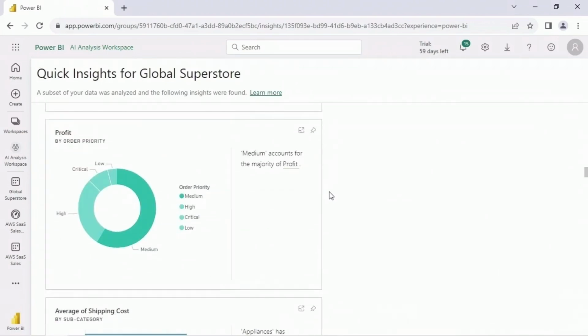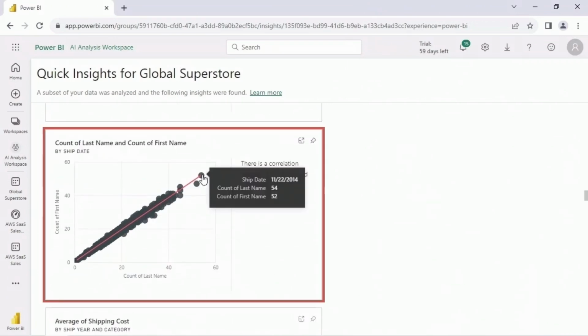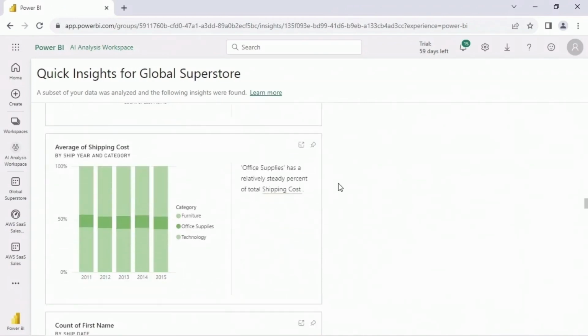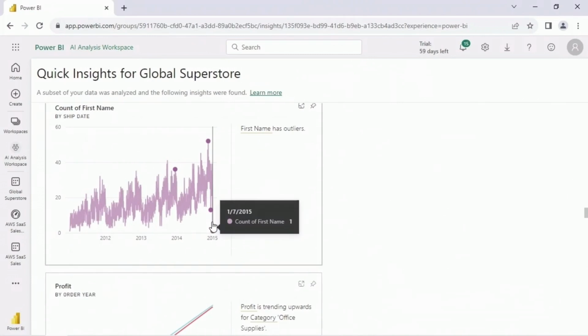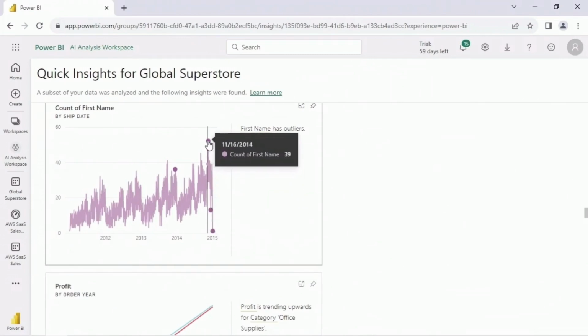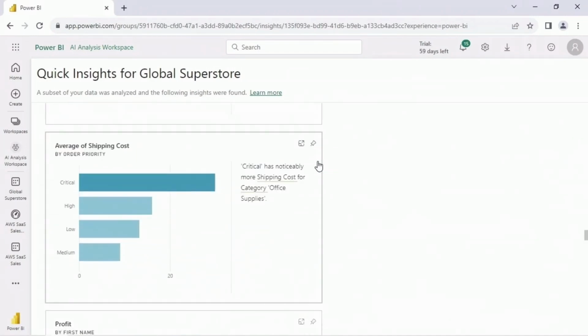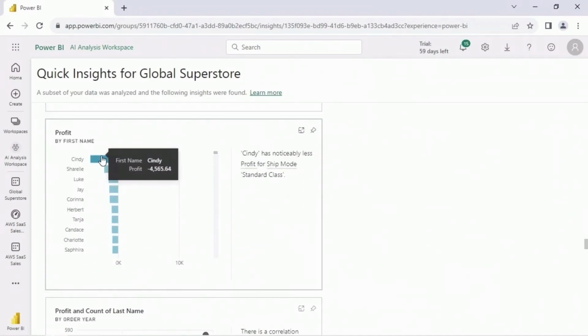Okay, this is definitely a useful pie chart, but here I have count of last name and count of first name. Again, another meaningless relationship. I think you've got the point here. If you have columns that don't make sense in your data, those will end up being used to generate insights that are not meaningful, which really might prevent the artificial intelligence algorithm from looking at other meaningful columns. That's just one part of the problem, these meaningless charts.